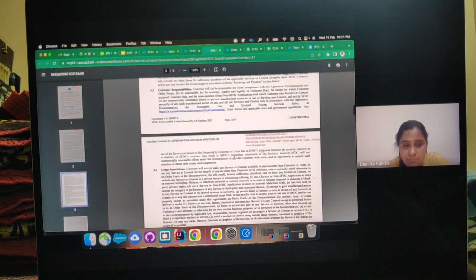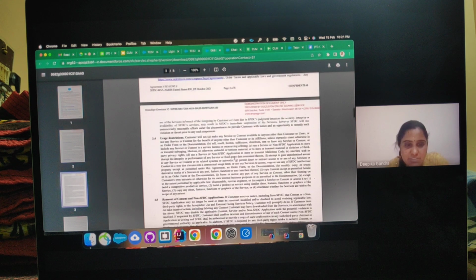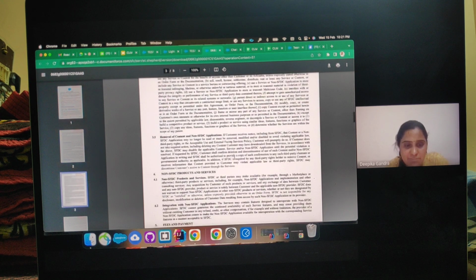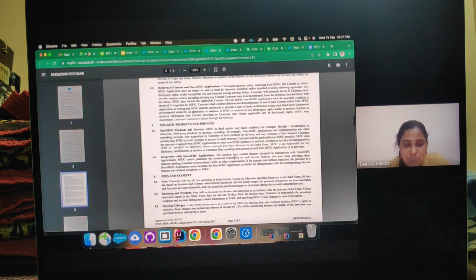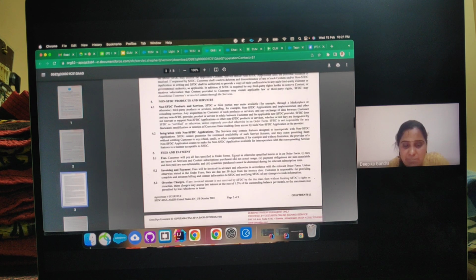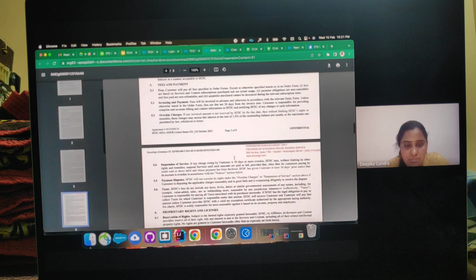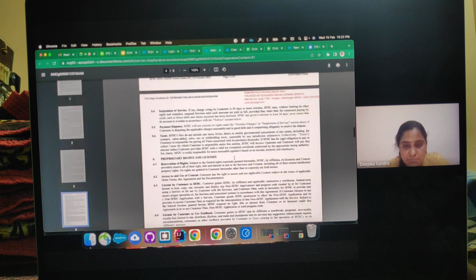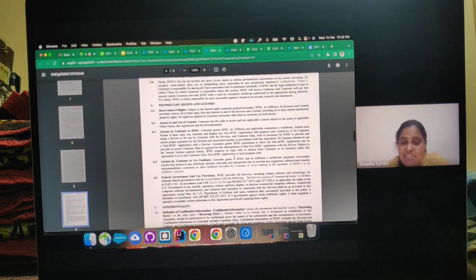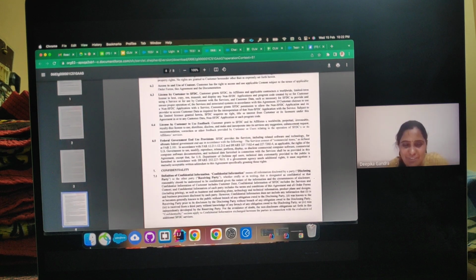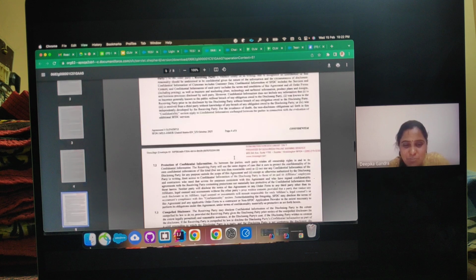These are all the clauses they have put in. This is the language that I was talking about. What are the SLAs, what are the charges, and all this language comes into this. Terms and licenses. But this is your final output.